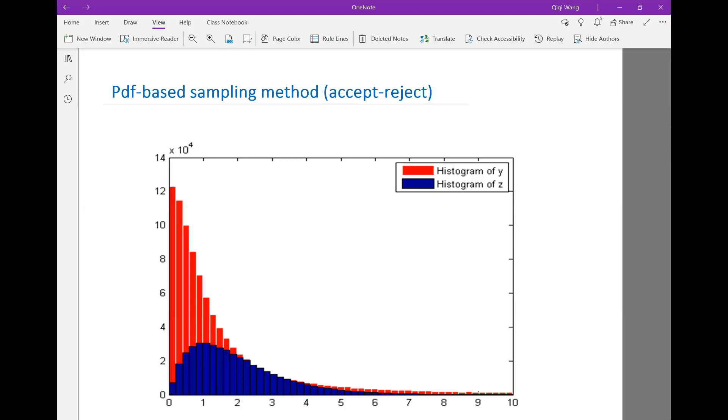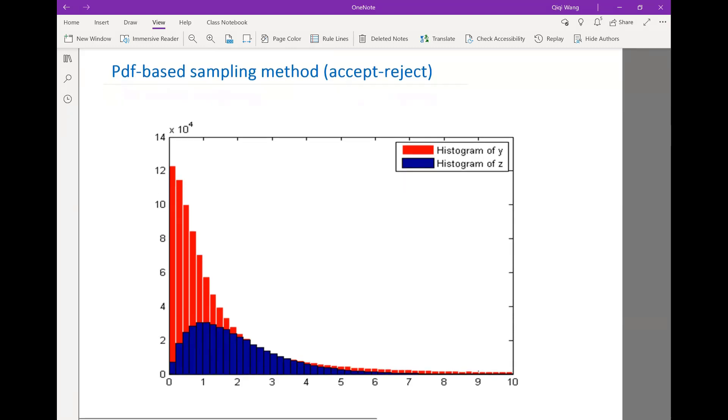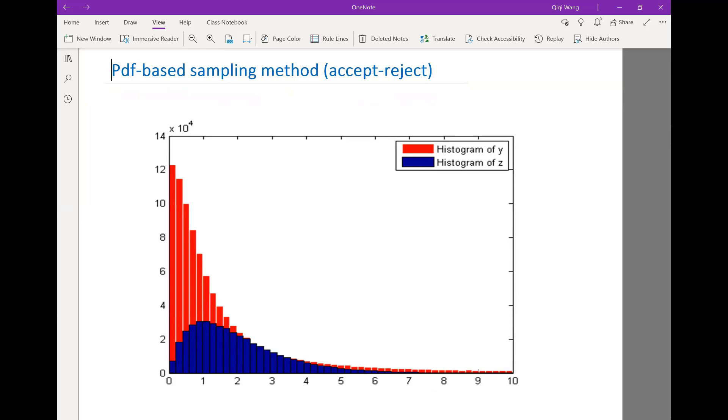We can actually start with a distribution that is sampled using the inverse PDF function. So for example, if you look at this graph here, it illustrates how do we sample according to the blue distribution. So let's say the blue is a scaled version of the desired distribution.